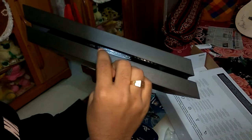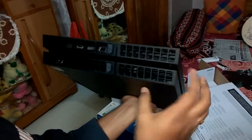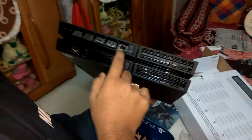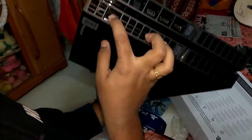You can see the HDMI logo here, which supports Dolby True HD. There is an HDMI out port so you can connect your HDMI output here. This is the LAN port — if you have a wired connection at home, you can connect it here. This is the auxiliary port, and this is the digital optical out. This right here is the power cord port, where you connect the power cord we showed earlier.